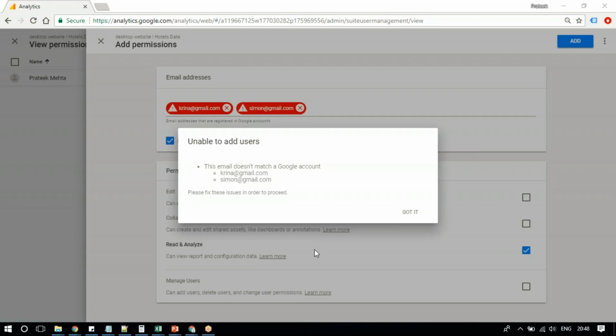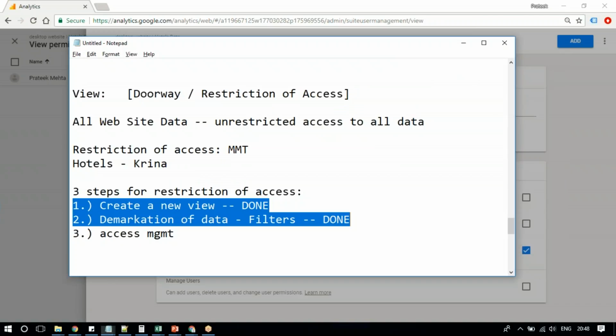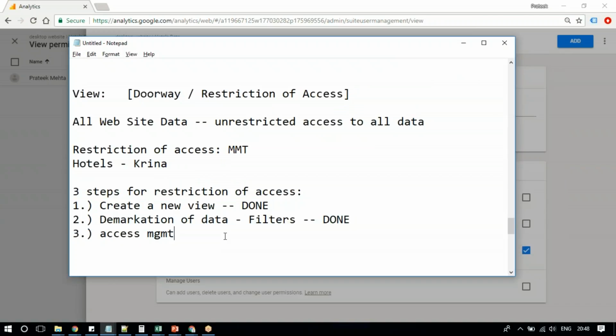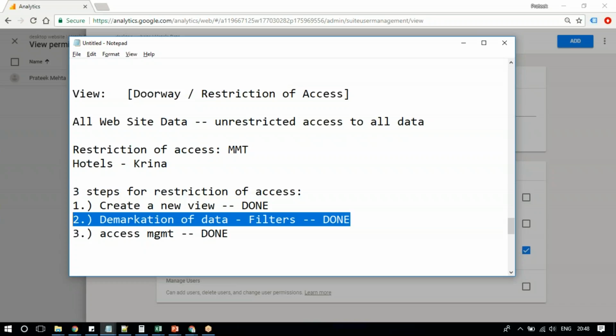So again, these are few steps that you need to take to be able to restrict access using views. In this case, we use filters as well, which is again a part of the entire scheme of things. So you can see just by looking at these three steps that filters and views are hand in hand. They are partners in crime.